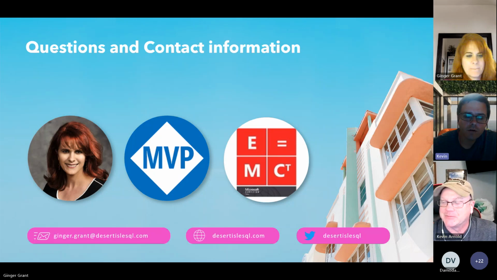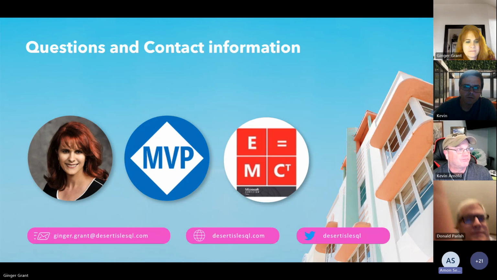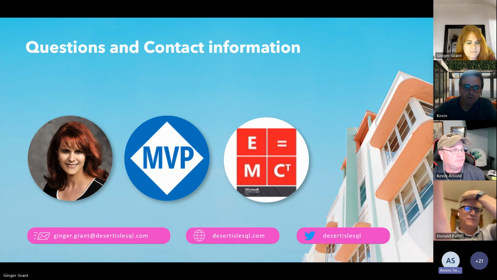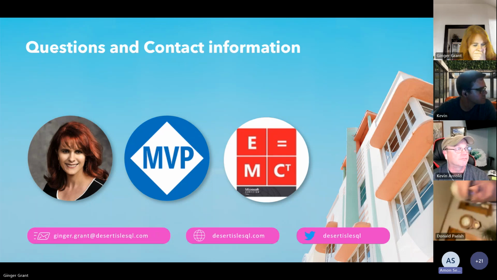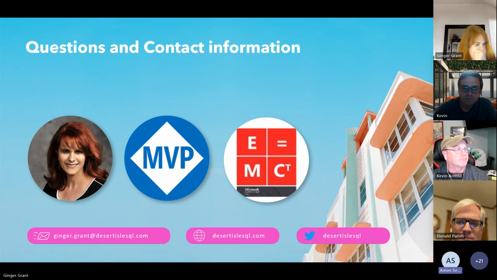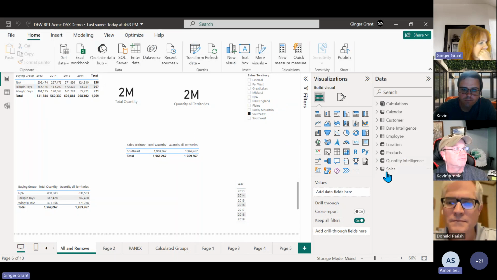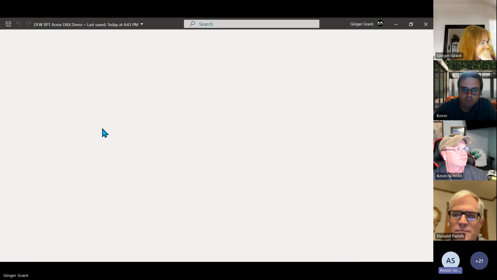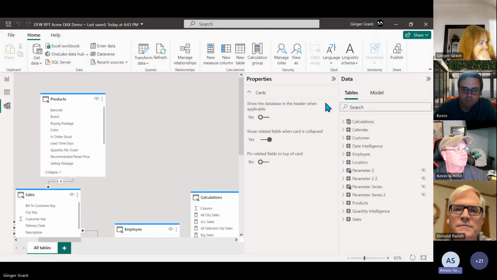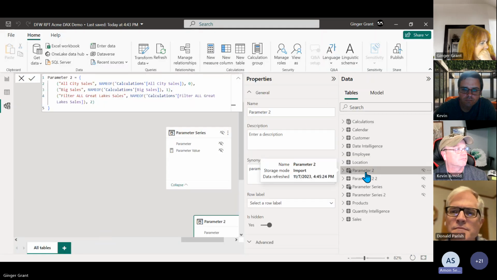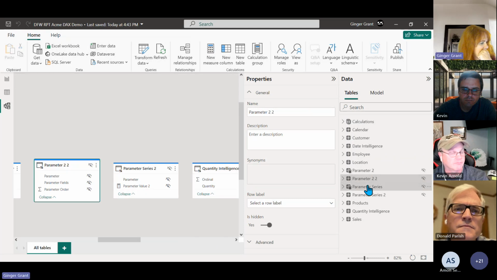Hey, Ginger, this is Almond. Thank you so much for everything you went through. This is kind of not the point of what you were doing, but after you did that, you split the report into a thin report and a dataset. I thought it was going to say in the lower right-hand corner, connected live to, or whatever it normally says, but it says mixed. So I didn't know if there was something else in your file. It didn't prevent what you did, it still worked, right? Yeah.